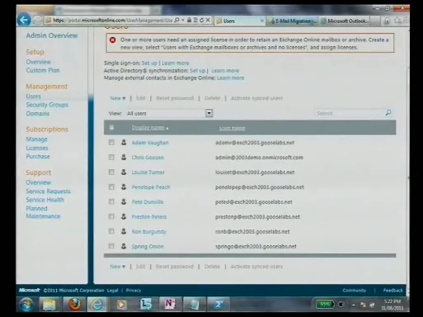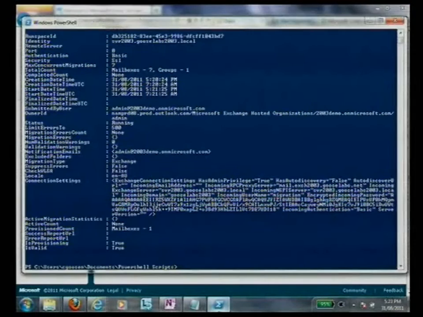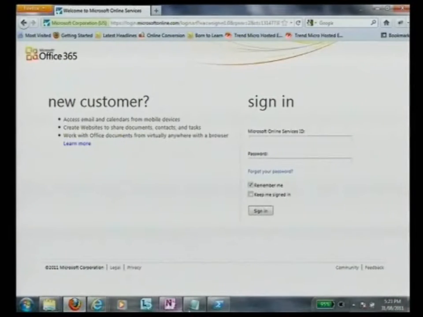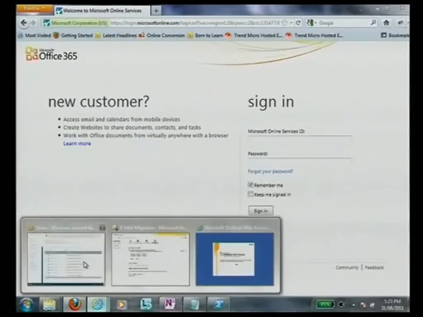They've been provisioned, but currently I've not done anything with regard to licensing. So there's a little error up there, as you can see, that says there are no licenses. These users currently will not be able to log in. There's something else we need to do to enable them to log in, other than just assigning them a license, and I'll get back to that in just a second, because it's quite important. I think lots of times people get to this process and get very excited because it's like, yeah, we're going to the cloud, but we're not quite there yet. We need to make sure that we complete the process.